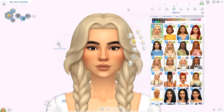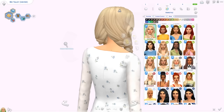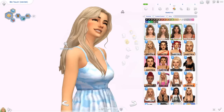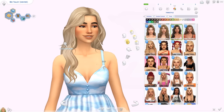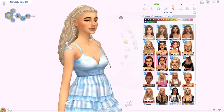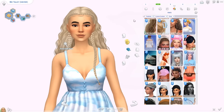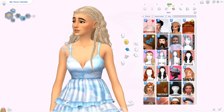Then we have the Hinata hair. I have two hairs that are very similar; this is the first one. They're basically the same hair — you can pick which one you get, or get both. Now moving on to the Larisa hair — absolutely stunning. Some braided hairs are always so good. There are a couple versions with the hair in front or behind the shoulders. Then we have the Talita hair as well — stunning. You can add on little shells into the braids, and they come with golden and silver little hoops.